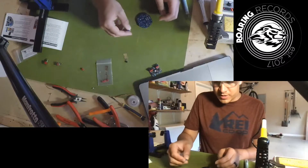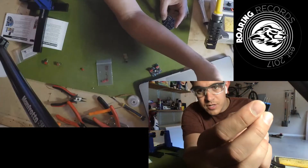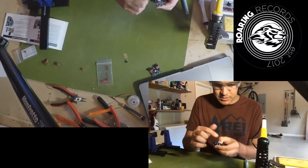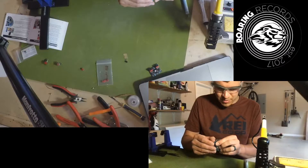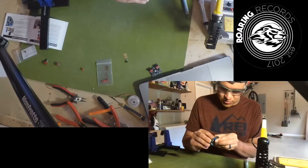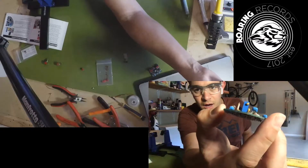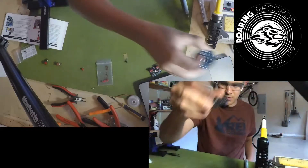The next bit of installation is the trimmer and another resistor. Notice this trimmer has pretty short leads. This is a polarized piece — it does matter. The negative end is toward the center of the board, and the screw on the positive side is toward the outside. Make sure it's flush with the board, pushing up on it lightly while you bend it in so that it'll stay flush.